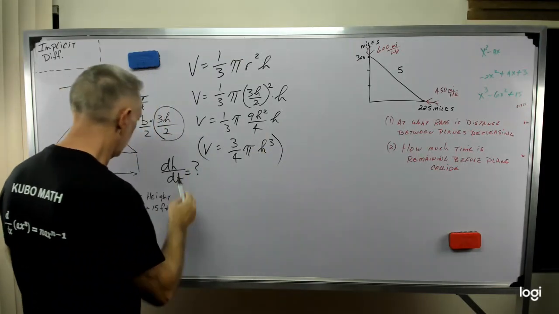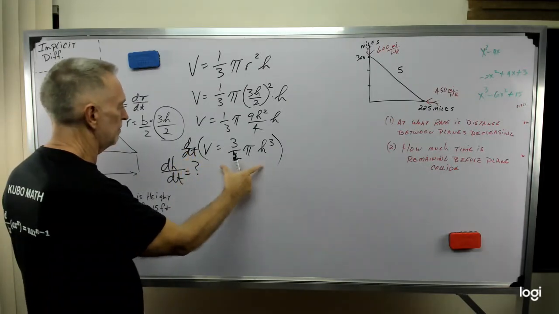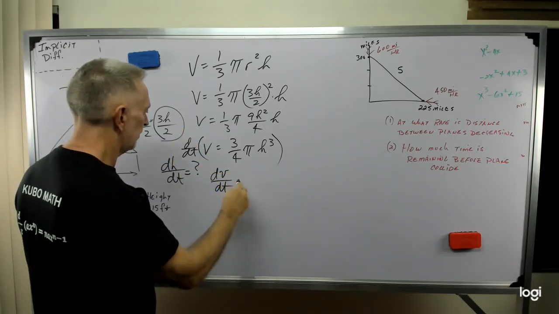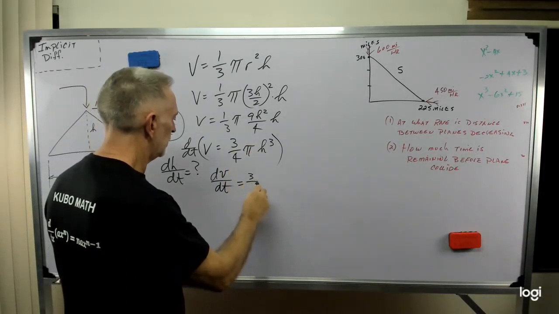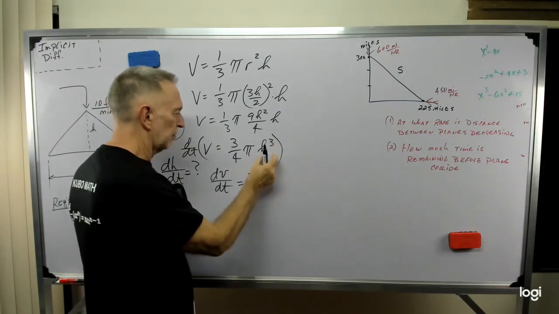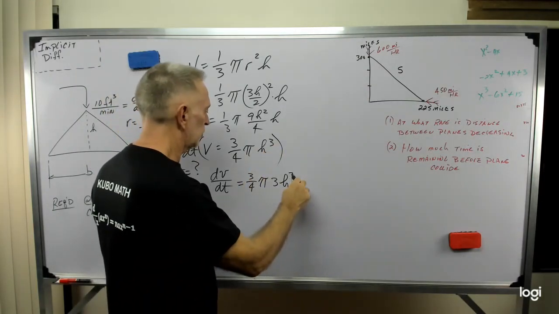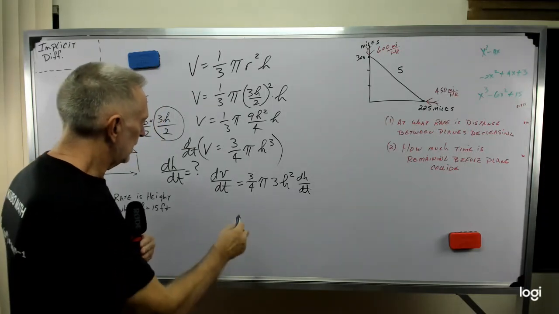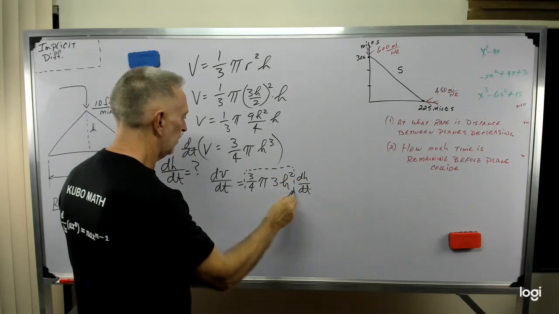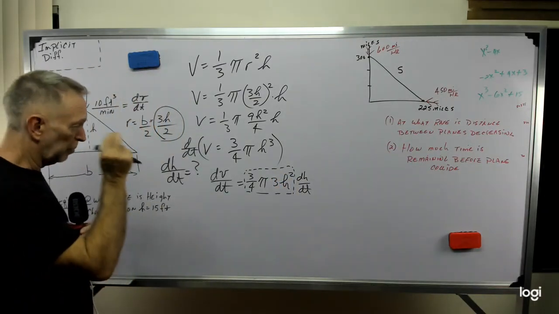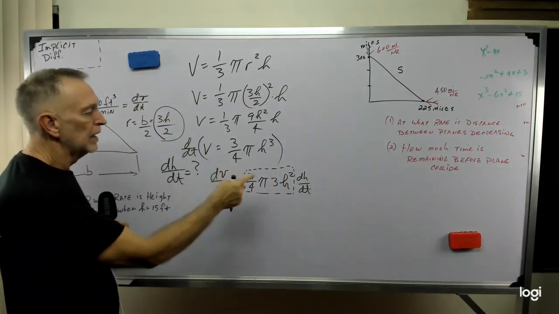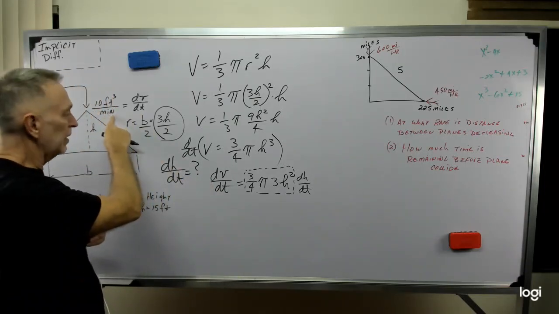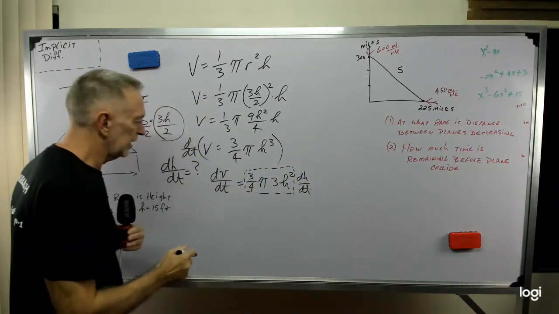Now we're ready to differentiate both sides with respect to time. So the derivative of my volume would be dV/dt, and that equals, all of this is a constant, so I'll pull those outside and now take the derivative of h cubed, which would be 3h squared dh/dt. You can see how this is shaping up. Now I'm going to divide by all of this, because we know h, the point in time where they want to know dh/dt, is 15 feet. We know dV/dt is 10 cubic feet per minute. So we know everything and can solve for dh/dt.